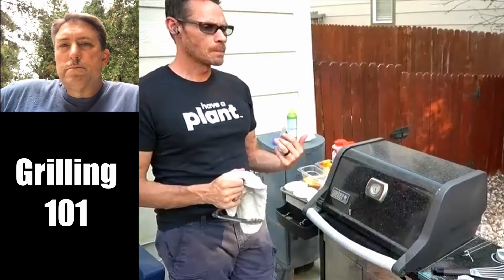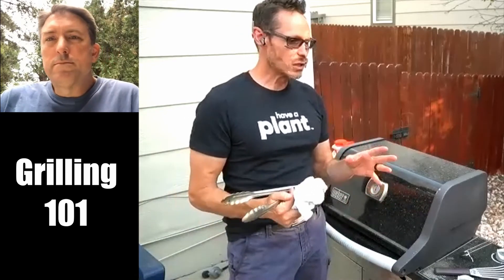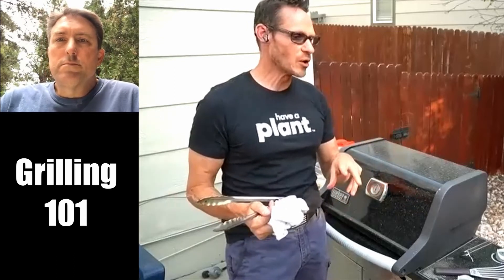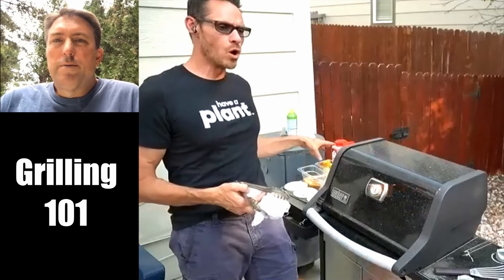One thing I'm also not going to do is salt those peaches until after they come off the grill — that's going to draw the moisture out. Not many people get that. Think about making pico de gallo: a lot of people salt it as soon as they make it, and by the time dinner comes around two hours later, it's all mushy and the water has come out of the tomatoes. We don't want to do that, especially pulling the water out when we're going to throw it on the grill. So we'll salt afterwards.